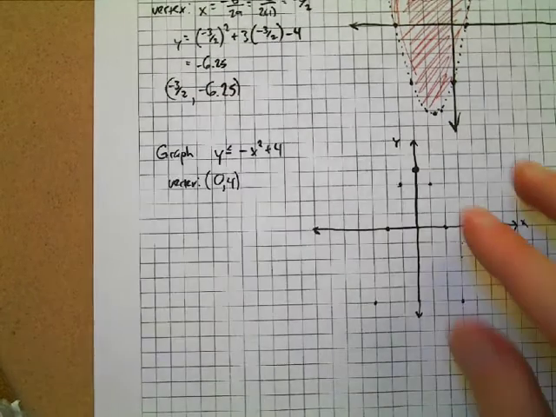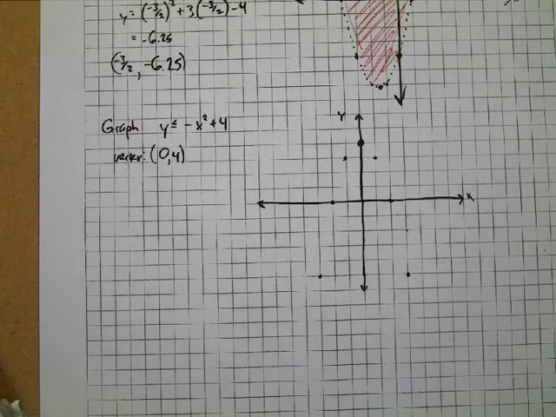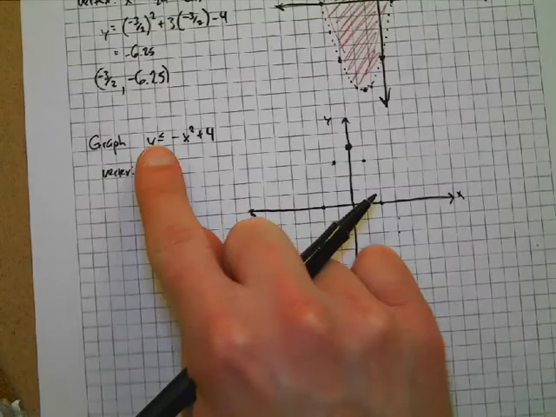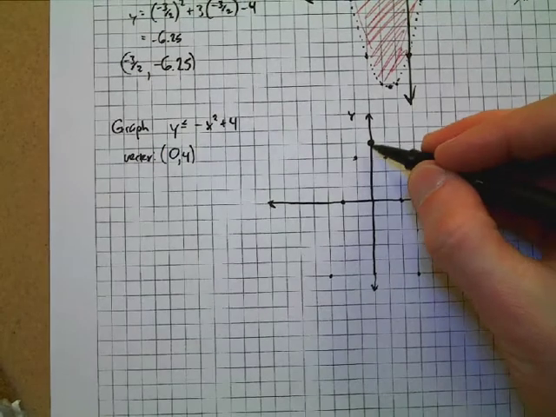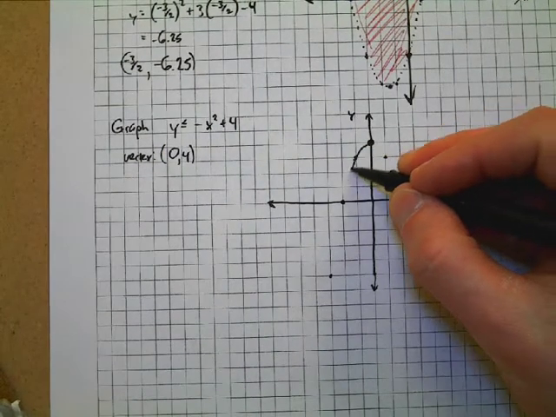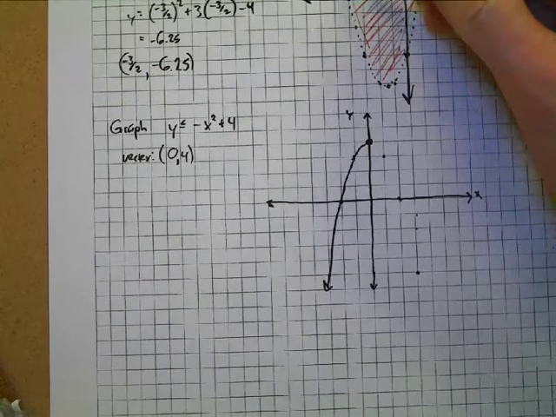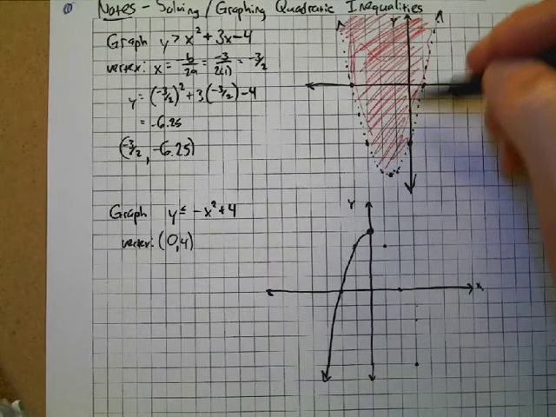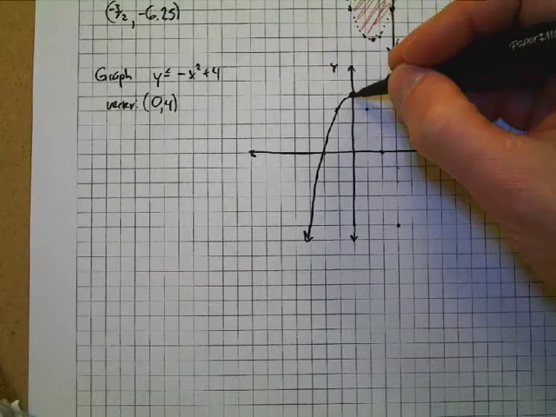What kind of line should we use to connect these points? Solid line or dotted line? Look at our inequality here. It's solid because it's got the equal to. Equal to means we're just including those points that are on the border. With the not equal to up here, which didn't have an equal to, we would not include the points on that as solutions.